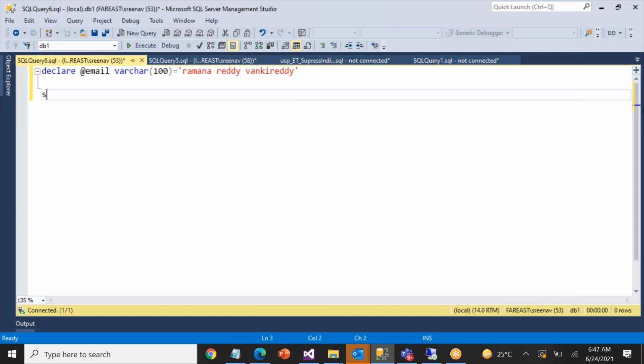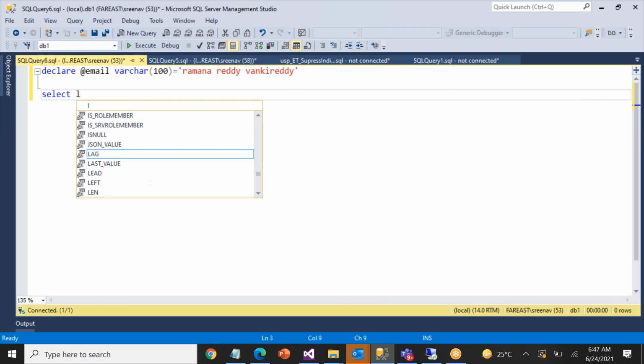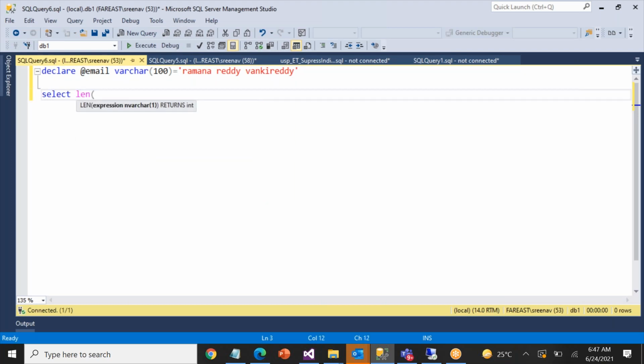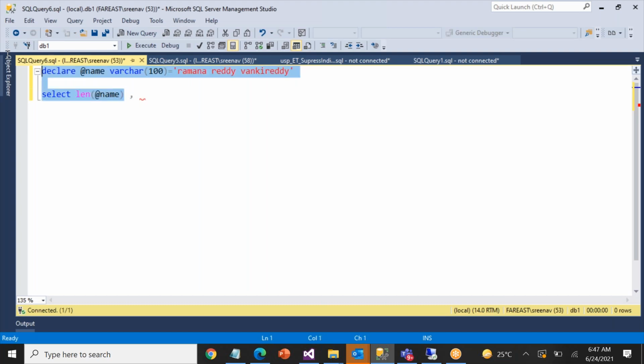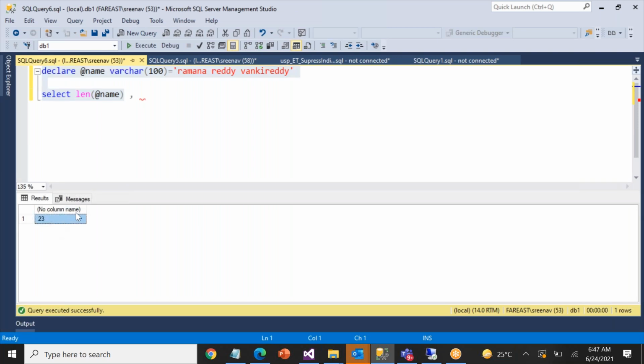Now, what is the size of the name? Use the length function, a string function called length, at the rate name. It will show the length. 23 characters are there in Ramana Reddy Vankireddy.